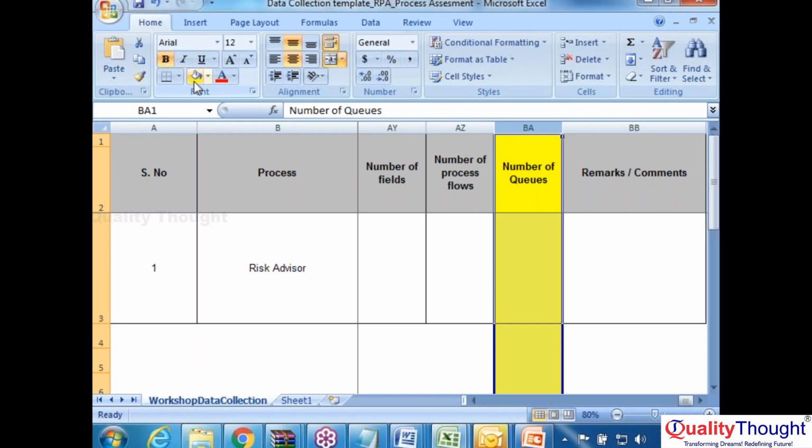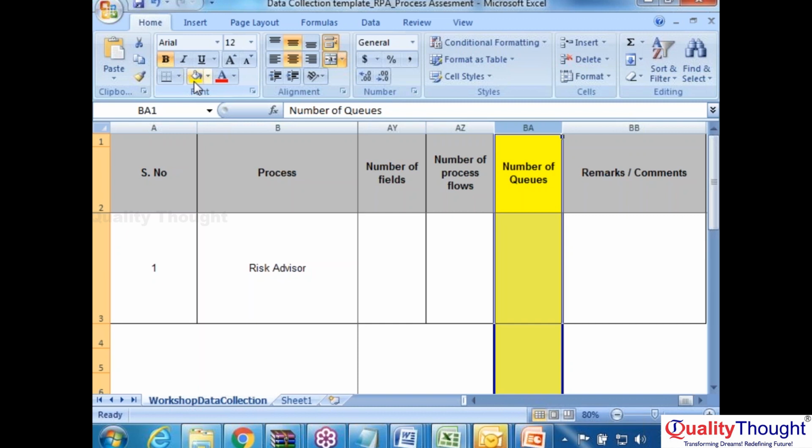Means 50,000 applications one by one he will maintain in one Excel sheet. Application 1 is picked by Kolkata, 2 can be picked by Hyderabad, 3 can be picked by Kolkata, 4 can be any application can be picked by any location. That is a common queue.